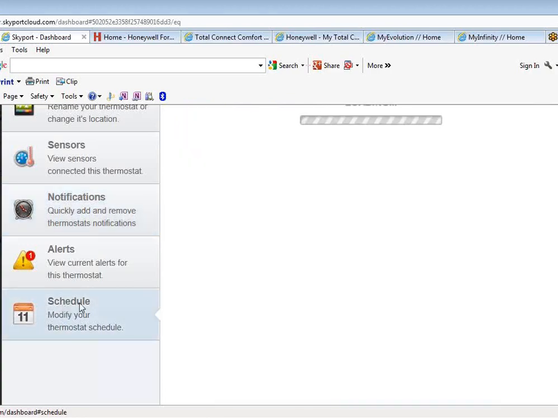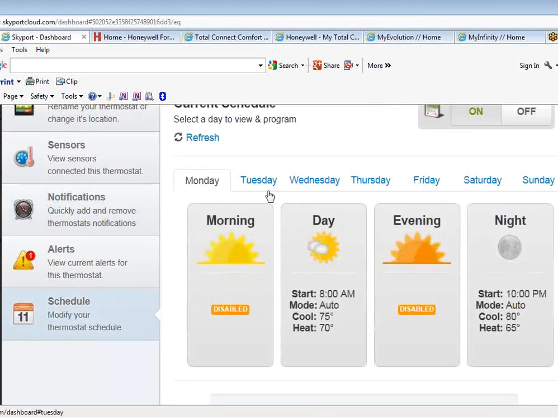And the last thing on here is the scheduling functions. So if I want to do my scheduling for my thermostat, I can do that right here. So if I want to change one of these, if I scroll down, now my thing's not scrolling. I think what happens is I got two monitors here, and this monitor is smaller than the other one, so it doesn't quite fit nicely like it should. All right, but you would be able to change these schedules. There would be an edit button down here if I could scroll down right now. I have to resize my frame for it to work right.